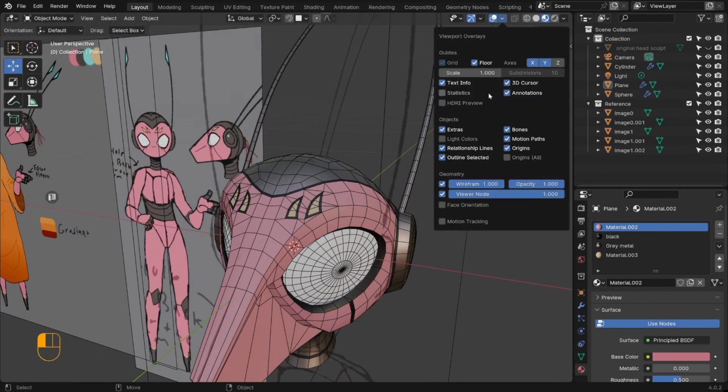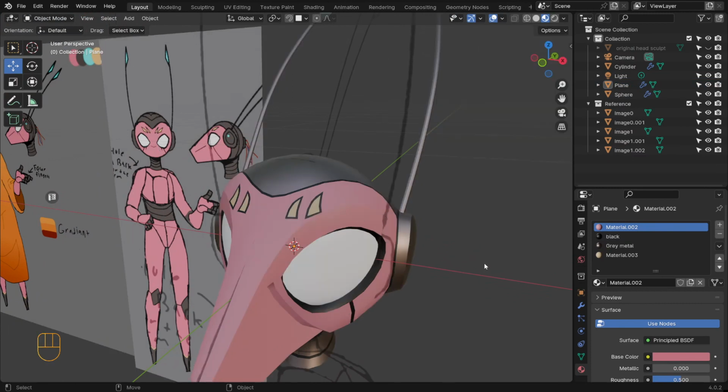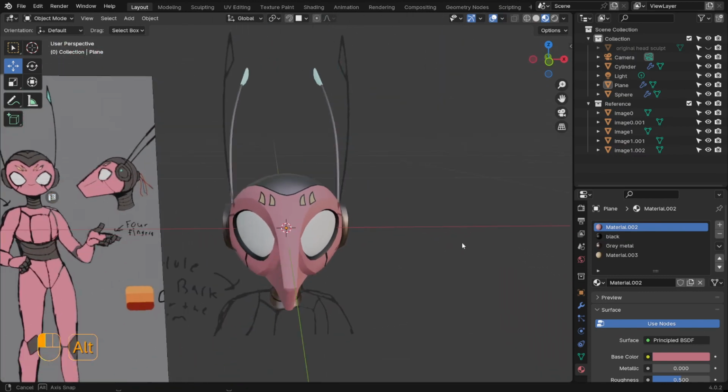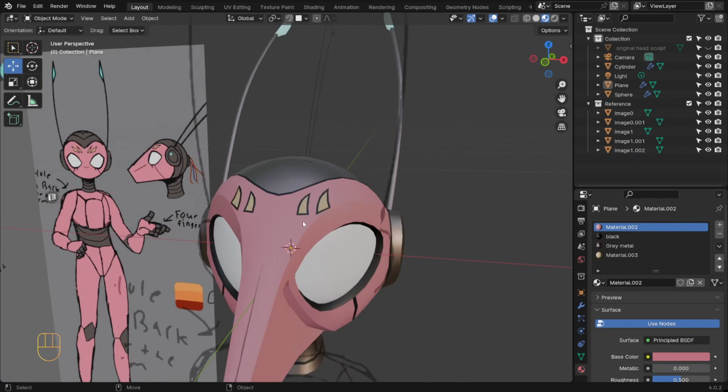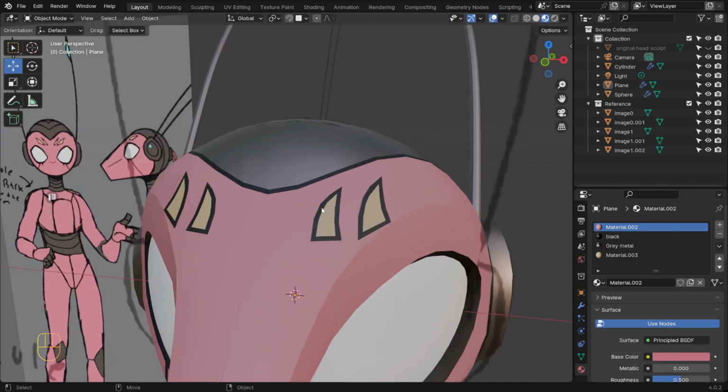Lose our wireframe, if you go up here under the viewport overlays and just check off the wireframe. Yeah, that looks better. It's like they're pointing the wrong direction. This one less so than this one. It's weird.